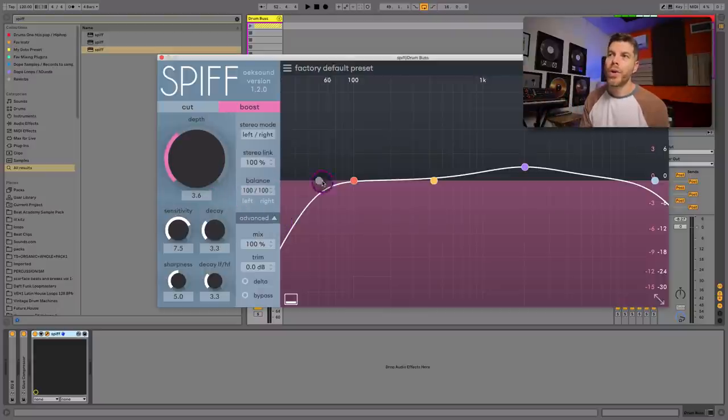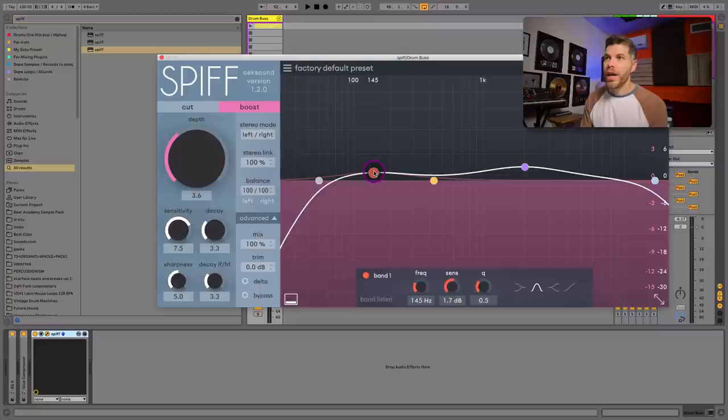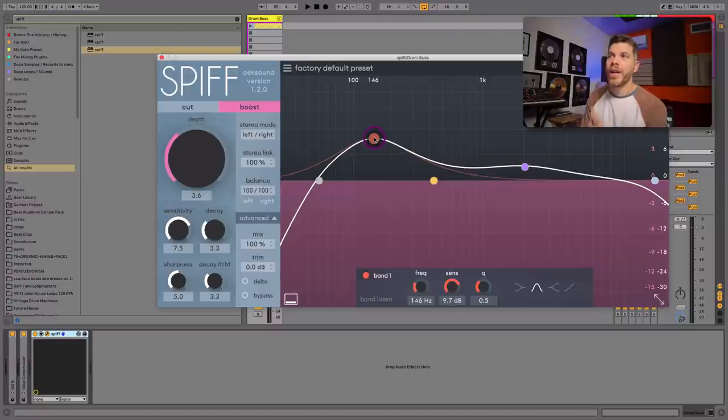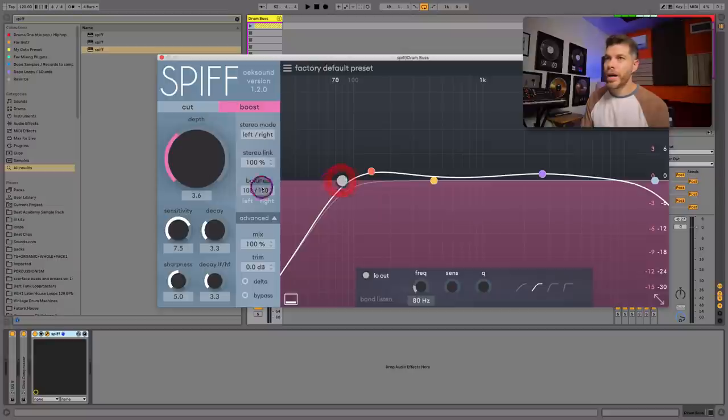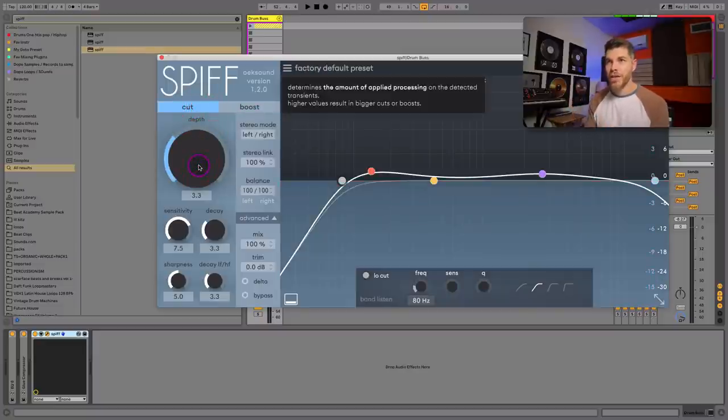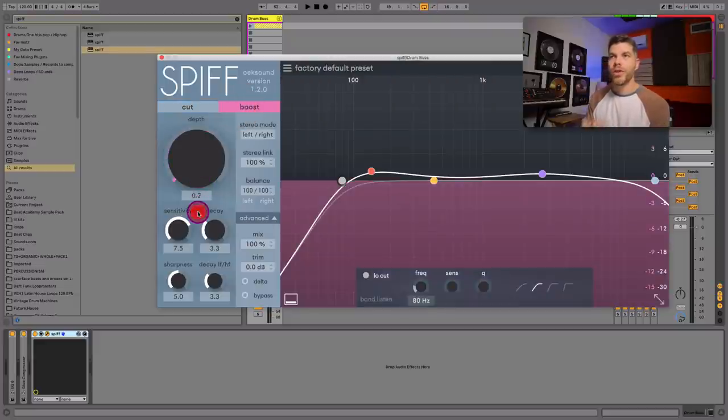So what we're able to do is dial in frequency-wise and specifically make sure that if I wanted more punch or more transients from that specific frequency, we can filter it out here and then increase the amount of transient that we're accentuating. We can give more transients to the low end, more kick punch, more hi-hat punch. So it's really cool. At first, by default, I just start cranking up the depth. This is gonna determine how much of a boost. Then you can also do cutting. You can go the reverse way where you're actually eliminating the transients. We talk about how cool that is because you can use this as an effect to create interesting loops.